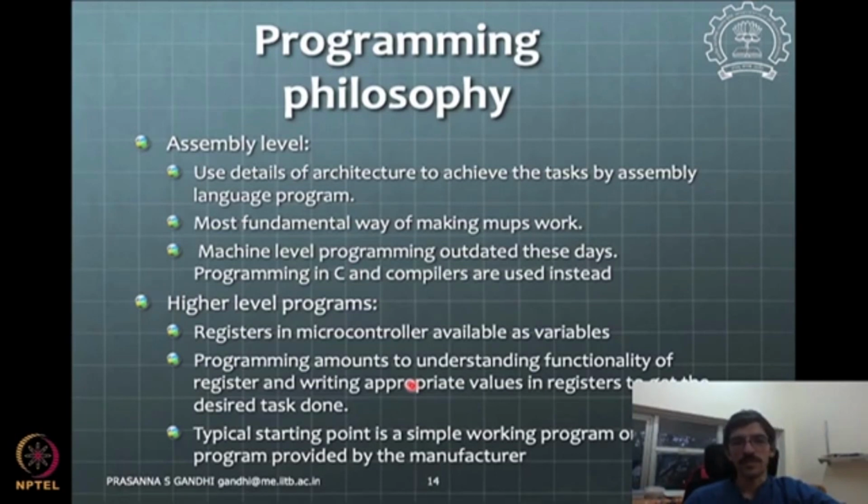Some of you are familiar with XCP100, so it will be a very easy thing to understand. For those who are not, you'll need to look at the data sheet, and then you can make sense of some of the things. The idea here is not to understand everything in all the details. The point is that you have these register names available as variables, and those variables are initiated to some data values depending upon the functionality that is needed. That is one higher level of programming for a microcontroller.